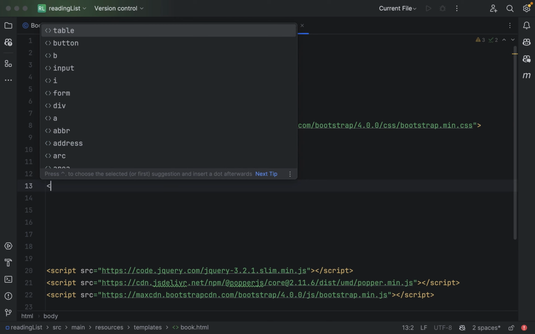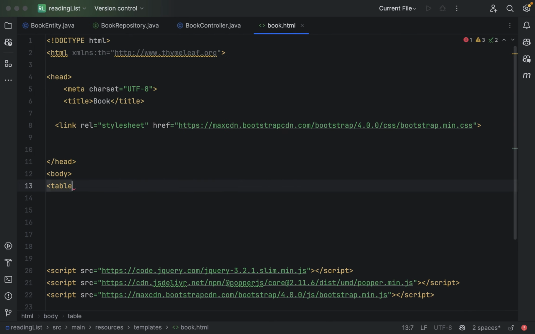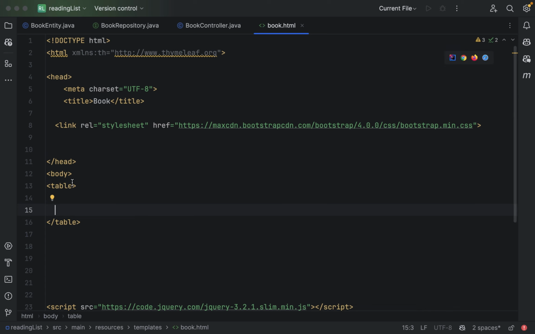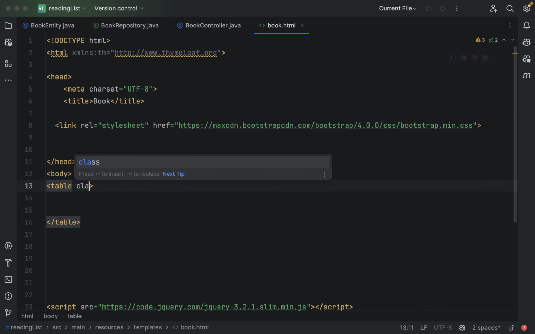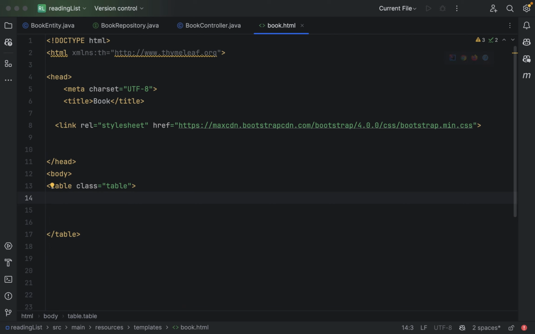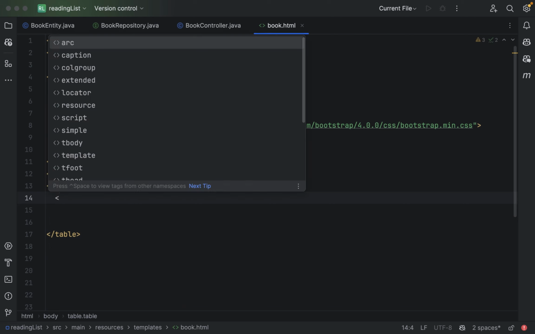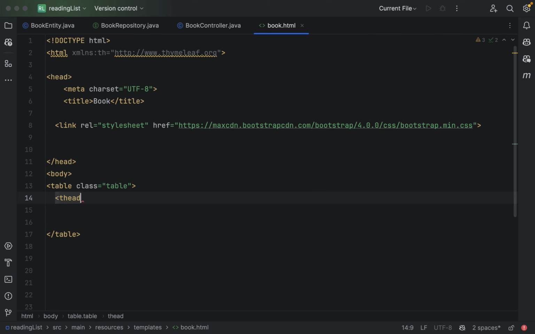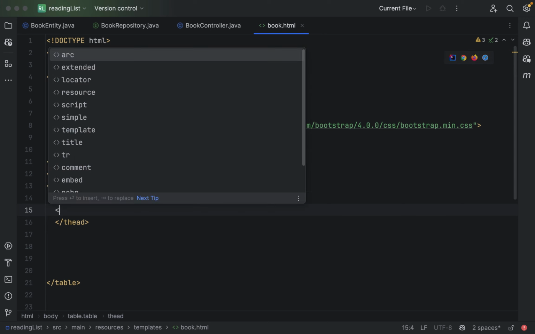So let's create a table. And this table should be a class table. In this class, we're going to get a table head and a table body. So we're going to get a table head. The table head, we want to get a table row.